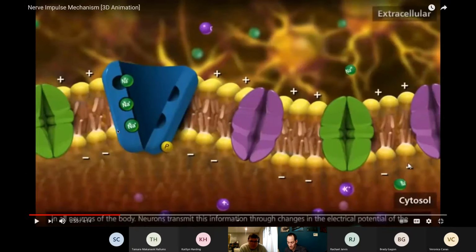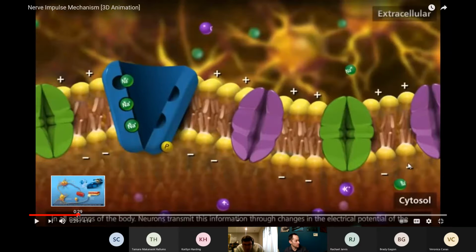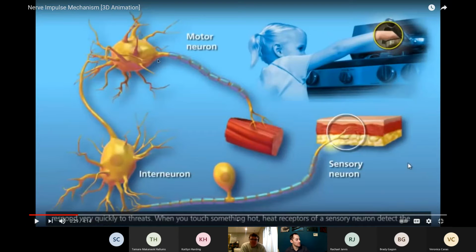So before we jump ahead to looking inside the neuron, let's go back to this image. As you touch something, each of these is a different visual example of a neuron. So a sensory neuron, you've got a bunch of sensory neurons. You have sensory neurons in your tongue and nose that detect chemicals. You have sensory neurons in your eyes that detect light wavelengths. You've got sensory neurons in your ears called hair cells that detect pressure. And then you've got sensory neurons in your skin that detect temperature, touch, pain, heat. A bunch of things. They're responsible for a lot.